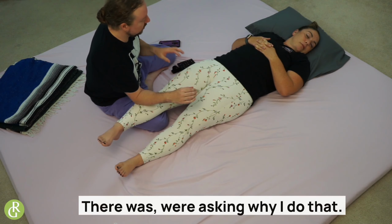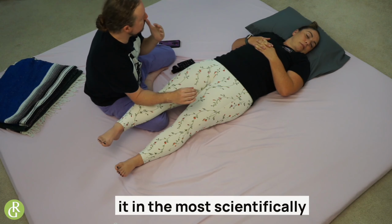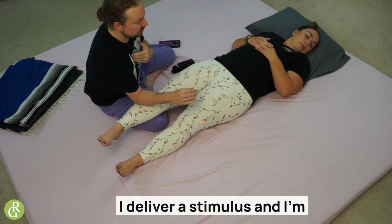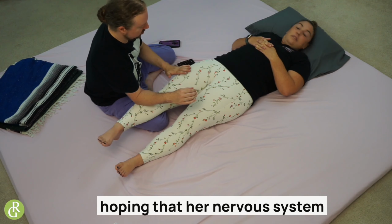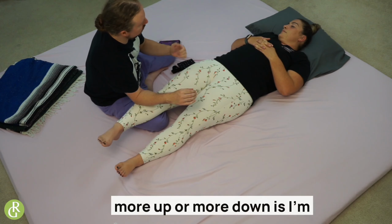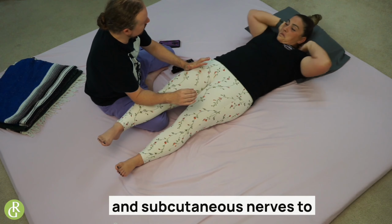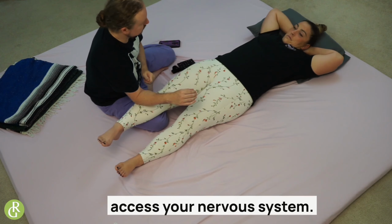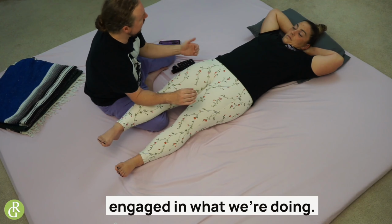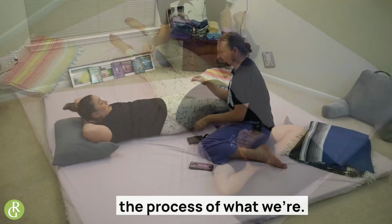Massage therapists were asking why I do that. And I was trying to describe it in the most scientifically correct, succinct way. I deliver a stimulus and I'm hoping that her nervous system responds with relaxation. The reason I say, do you want more up or more down, is I'm essentially accessing cutaneous and subcutaneous nerves to access your nervous system. And it does something else. It makes the receiver feel very engaged in what we're doing. She feels like she's part of the process of what we're doing.